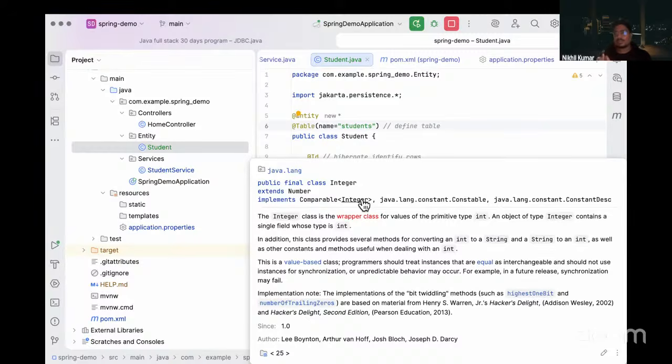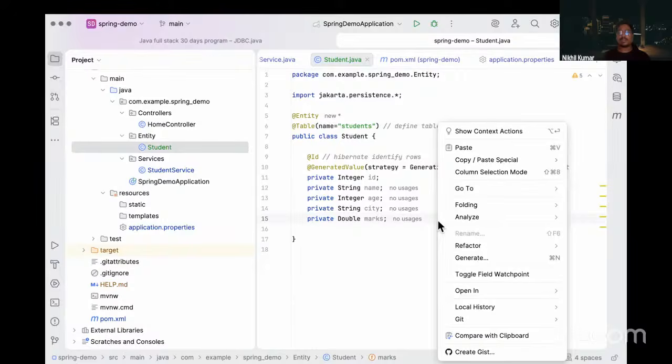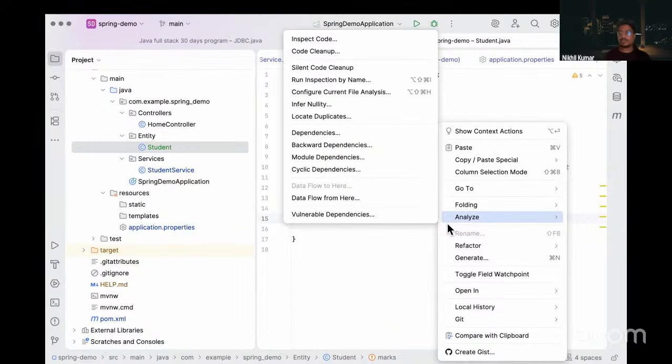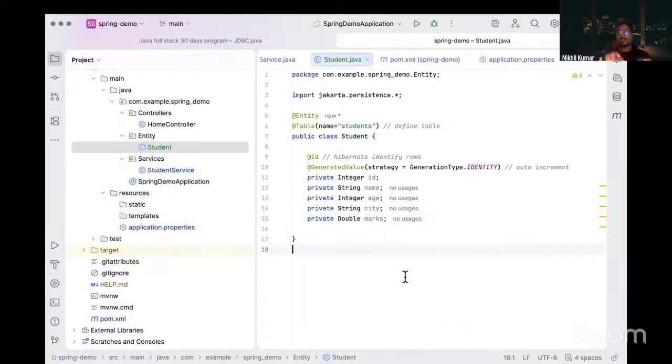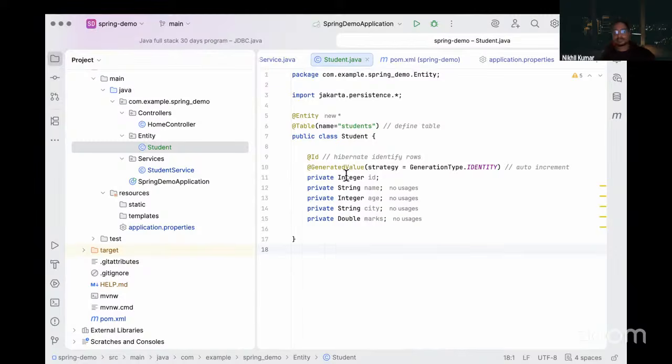Now, how do we communicate with our database? We have just created a table till now. But how will we perform insert, read, update, delete? Correct? So to perform those operations, we need a repository. Using that repository we can perform those operations, or we can say we will communicate through our repository.